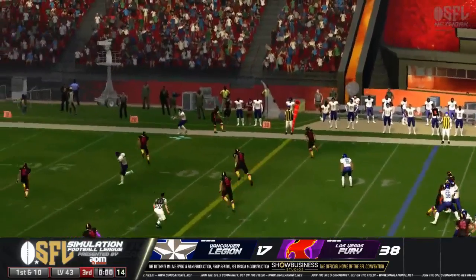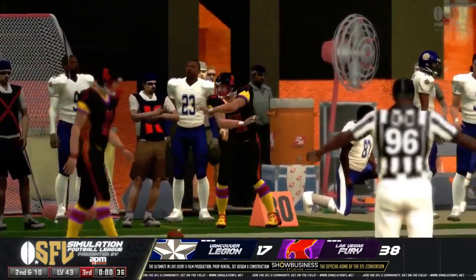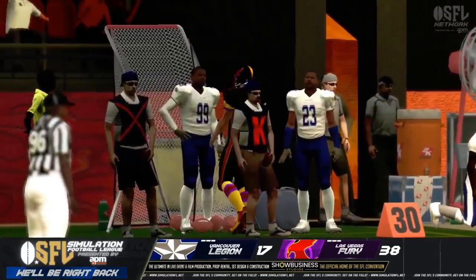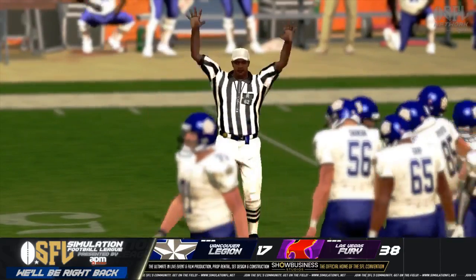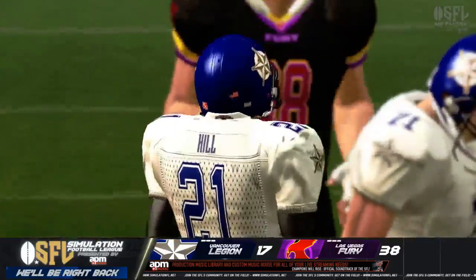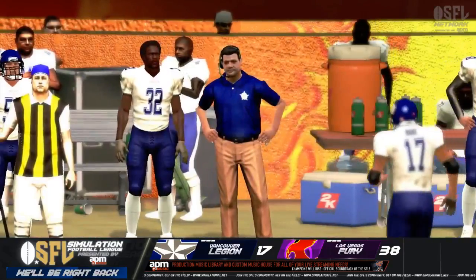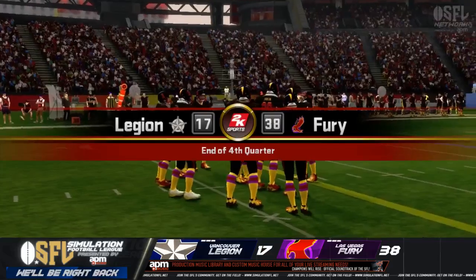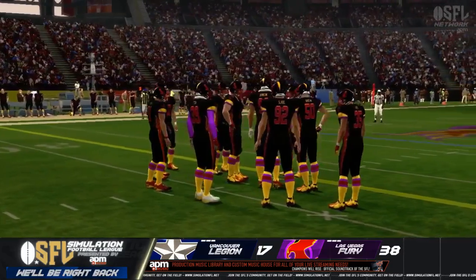This would be the last play of the quarter, and it was almost a dangerous one. Biddix throwing into double coverage on the corner route, broken up by number 37, Max Jackson. And that's going to do it here for the third quarter. Folks, your home team, Las Vegas Fury, leading the Vancouver Legion 38-17 here in Las Vegas, Nevada. Put up your 4s. If you're the Vancouver Legion, you're going to need it. If you're the Fury, I think you just continue doing what you've been doing all game and try to ride this one out. How do you feel about it, Marcus?